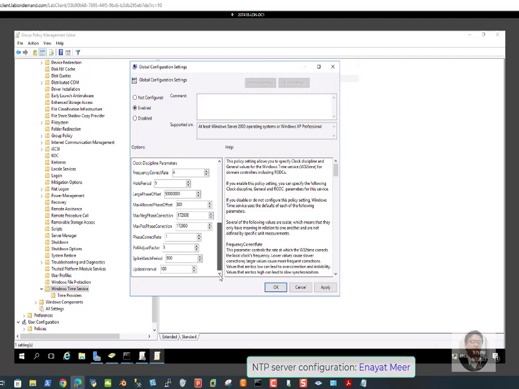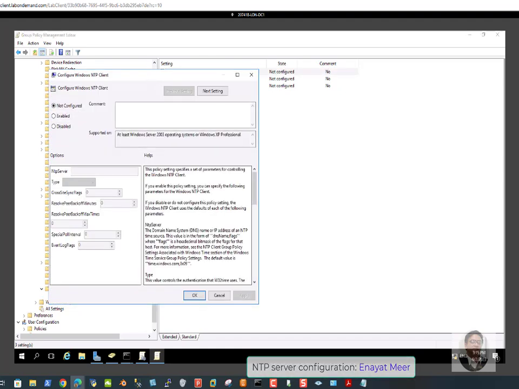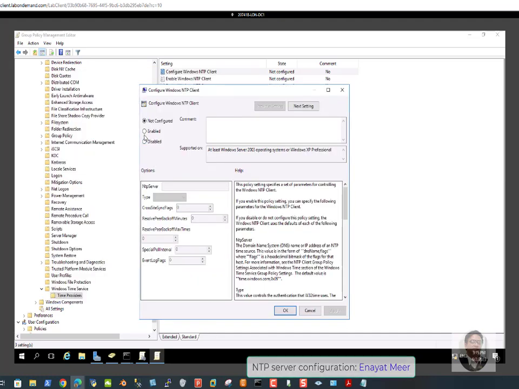These are the default settings that you can see here. You can scroll down and move to the right side and read the information. I can apply. Then you go to the time providers option here. First you have to configure and enable this policy. Again, I will leave the defaults, but I will have to configure here the IP address of my time server.